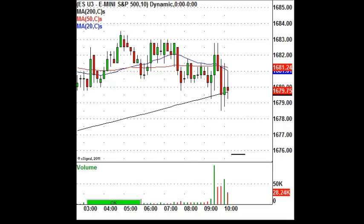The negative of it is if you over leverage yourself or you take too big of a position and you're really not capitalized for that kind of position, you can get yourself severely hurt, and that comes with just trading in general. Doesn't matter if you're an investor, a swing trader, or a scalp trader. Anytime you become overly aggressive and you're undercapitalized, that's always problematic. So just a quick note on the S&P 500 E-mini futures.